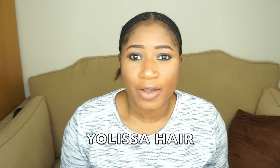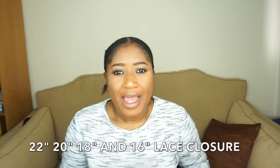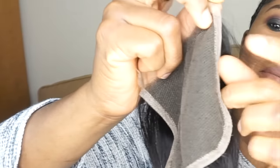Today I'm going to use the hair I received from Yolissa Hair on AliExpress, and this hair came in this package and is a body wave. So the length of the hair is 22, 20 and 18, and the lace closure that I'm going to use right now is 16 inches, and this hair came like this.